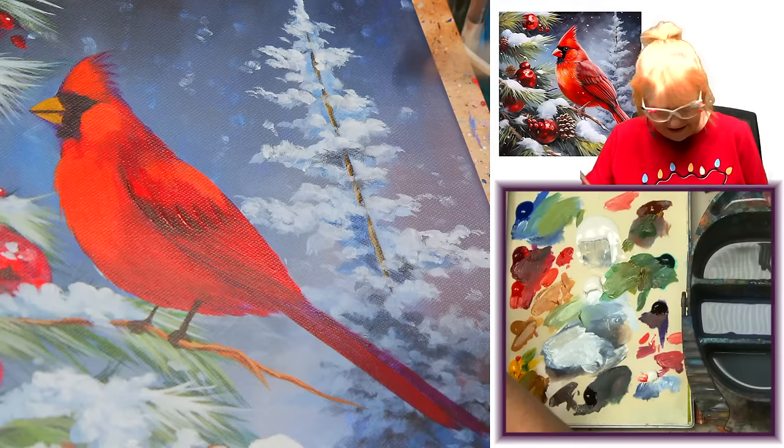All right, continuing on. I'm going to get a little more red into this with the magenta.